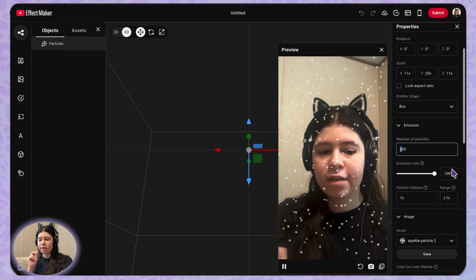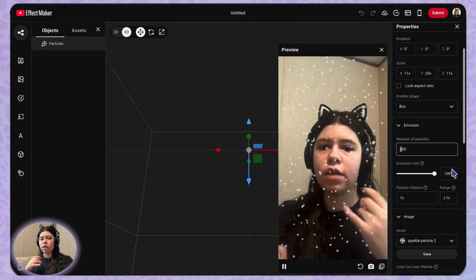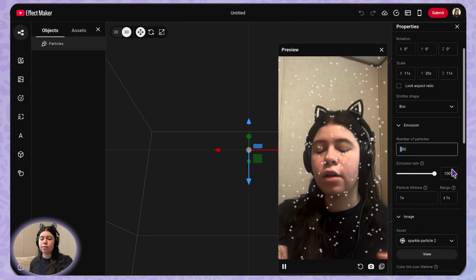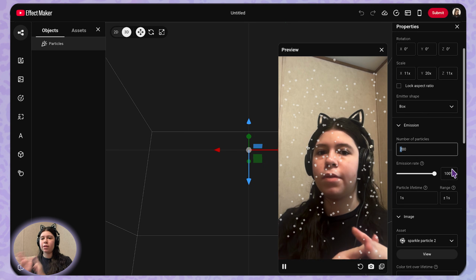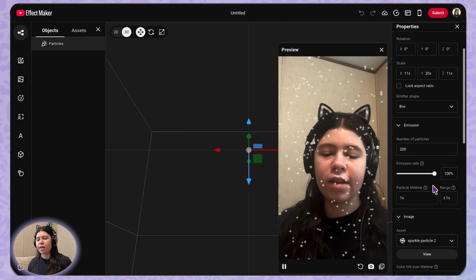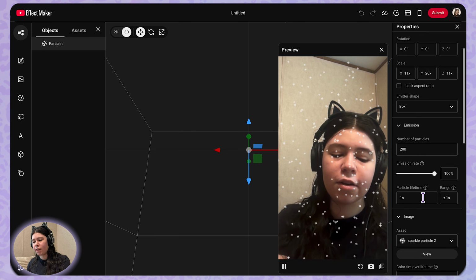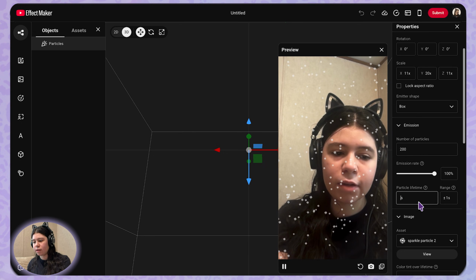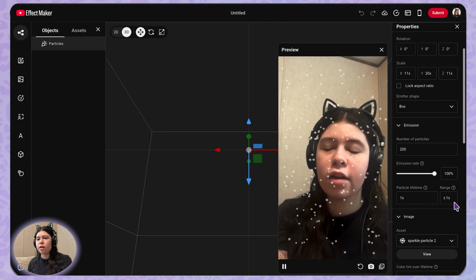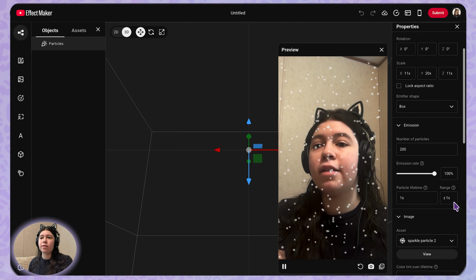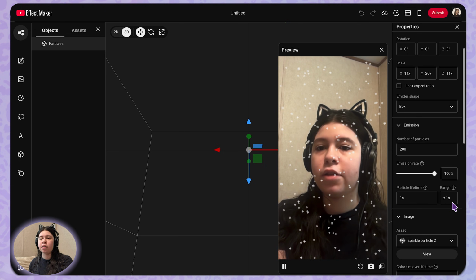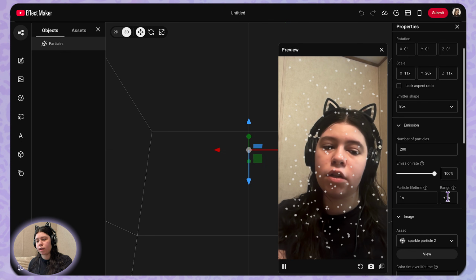I feel like the pieces are staying on too long, so it's not very sparkly. If you think about a sheet of glitter, the sparkle is usually out within a second, less than a second. So I'm going to change the particle lifetime so they don't last. Currently the particle lifetime is at 1 second and the range is 1 second, so some particles could last 0 seconds, barely on the screen, but others could last 2 seconds.